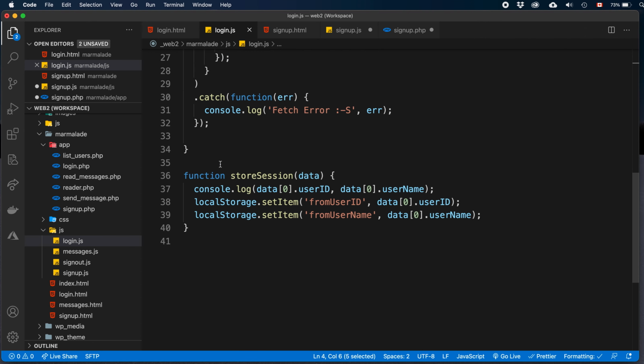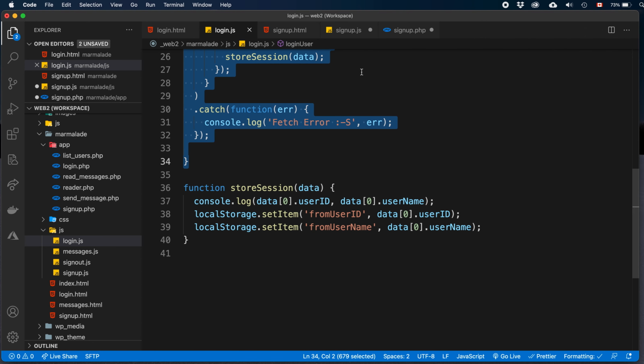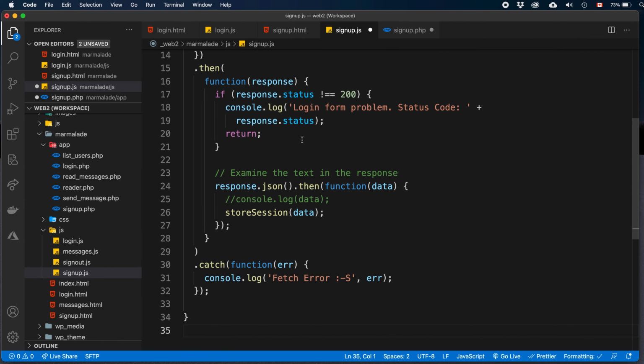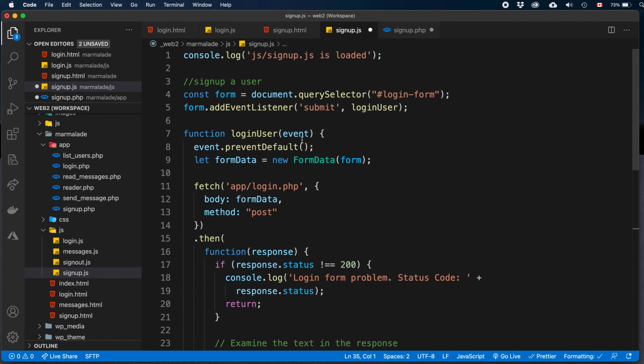It's going to be very similar to our sign up a user code. And instead of login, it's going to be sign up.